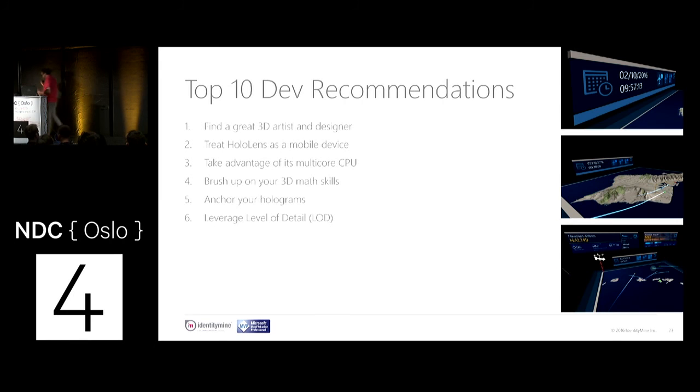Yeah, leverage level of detail, like you've seen, you can save some rendering time there as well. You don't need to show the high detailed model when it's just meters away. The gaze cursor is important. As you have seen, the main input paradigm of the HoloLens is gazing and gestures. So you want to make sure that your gaze cursor is very stable and very nicely done, because the user will see that most of the time, basically.